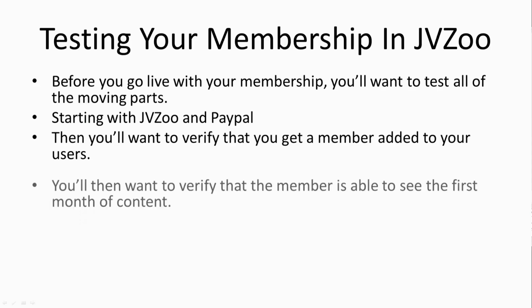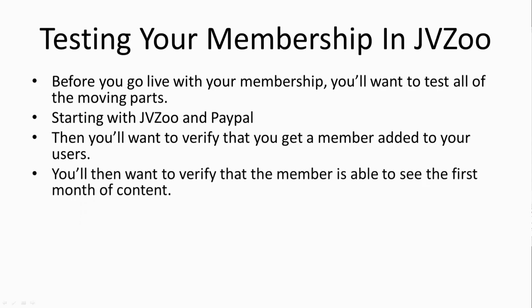You're also going to want to verify that the member is going to be able to see the first month of content. So when you actually go through the testing process, make sure you use an email address that you're going to be able to check and look at as if you were your own customer.